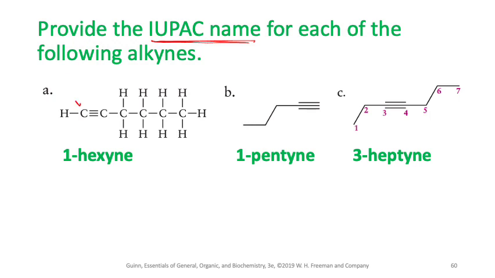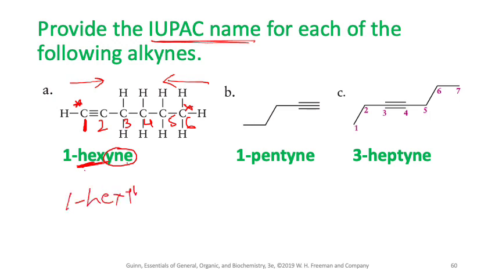So we have two free carbon atoms, one over here, one on this side. Which end do we have to start counting from, right to left or left to right? We have to start counting from this carbon because we have to give the lowest number to the carbon containing a triple bond. So 1 2 3 4 5 6. 6 is hex, and because this is an alkyne, your ending will be YNE: hexyne. So 1-hexyne. And what is 1? 1 is the location. It tells you that the triple bond is present on the first carbon.